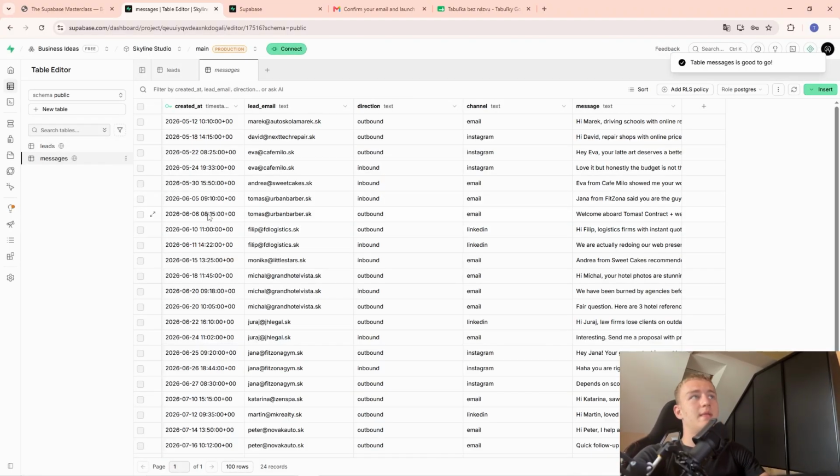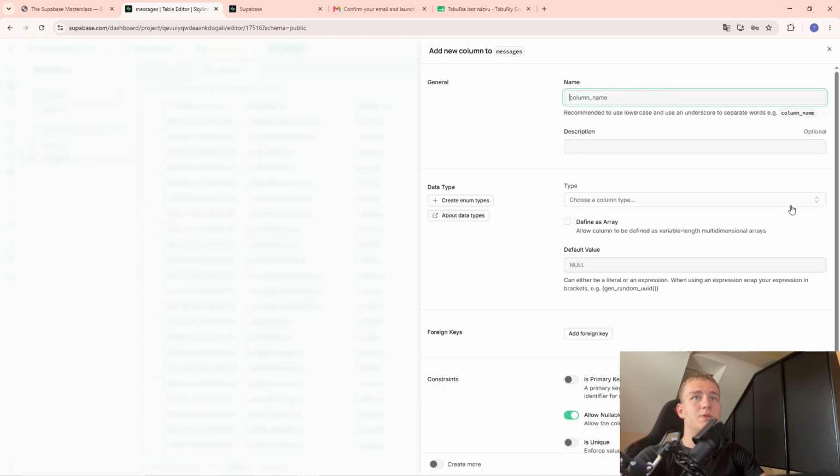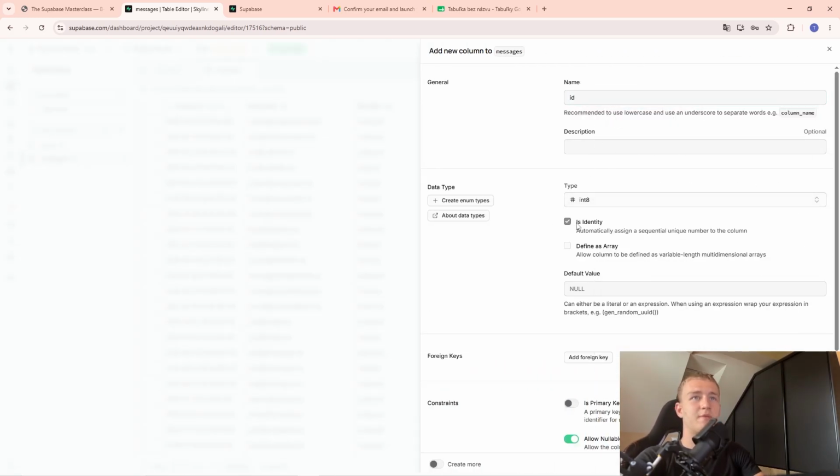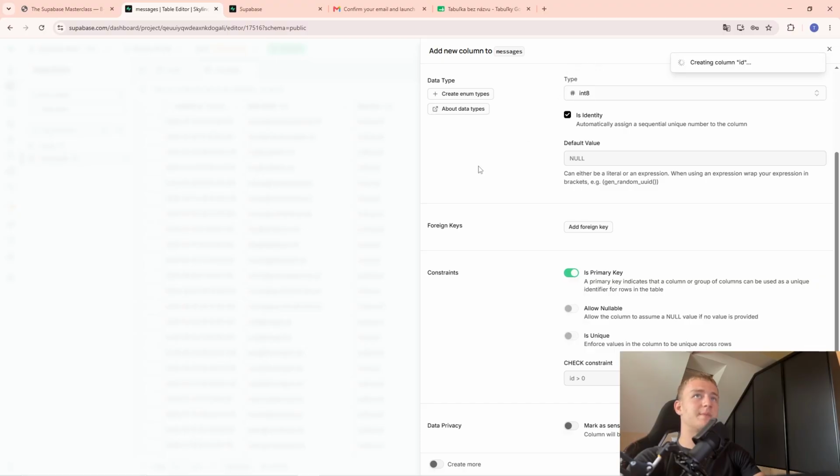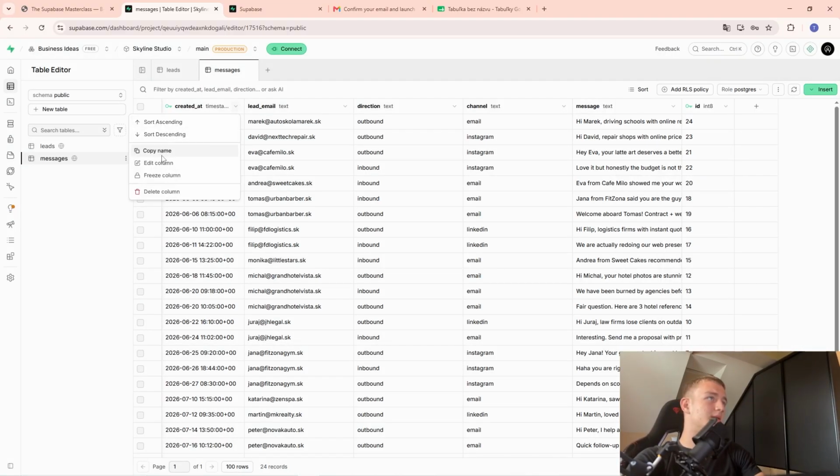Great. Now what we want to do is create a new column which will be the actual ID. Choose integer 8 just like before. This is identity, so it will automatically be created. Is primary key, allow nullable no, and let's save it. Let's give it a few seconds and we can then delete the primary key from our created at column. Okay, great. Now let's edit this.